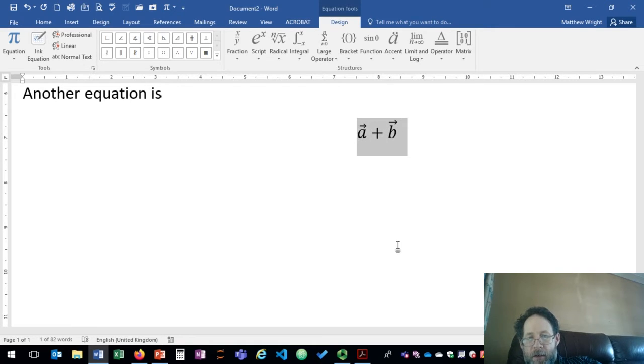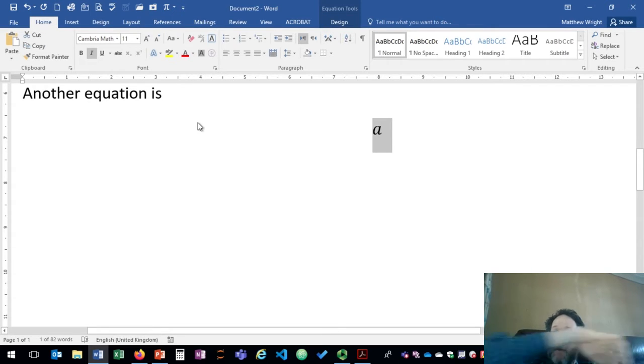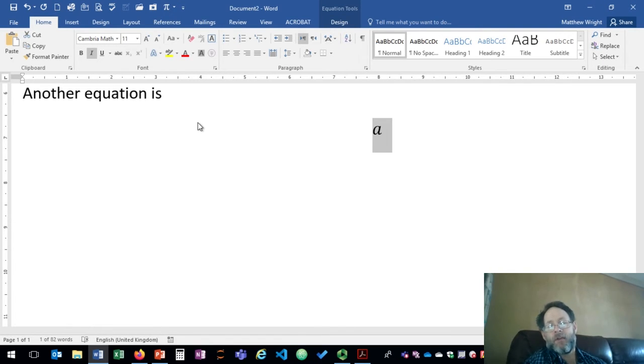The other way of making equations is if we have a letter like that, I want to make it non-italic and I want to make it bold, and the italic and bold instructions are still on the home tab. Most of the things on the home tab you wouldn't want to use, and many wouldn't have an effect in equation mode, but these still do.